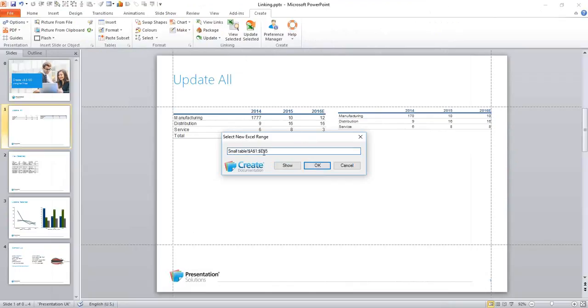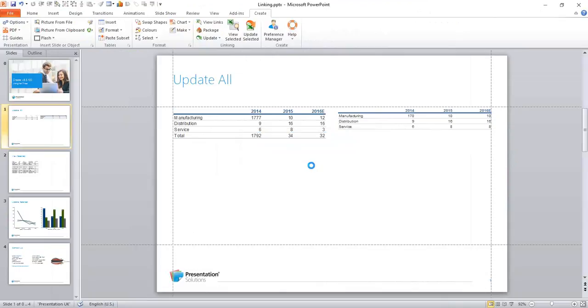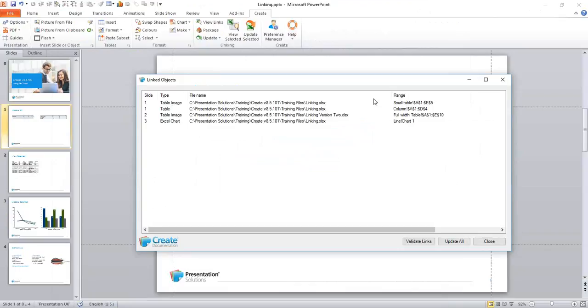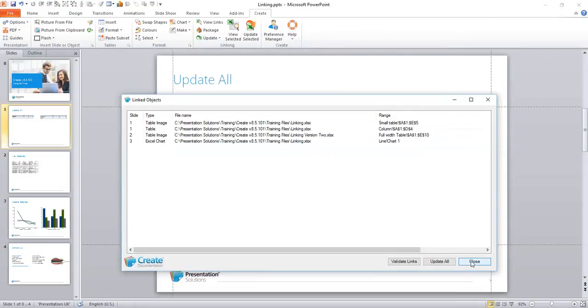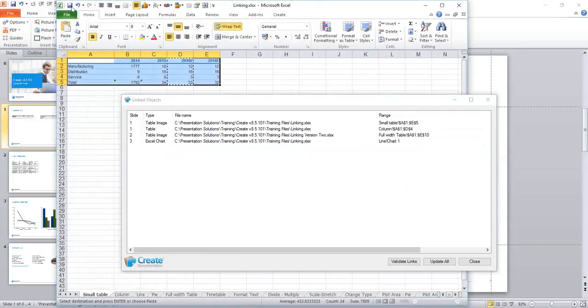I can also choose to update it here as well manually. Click OK. The table is copied across again. Once I update it, I need to save my Excel file.